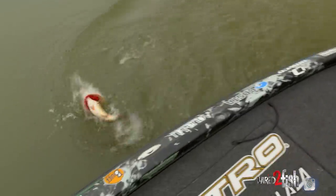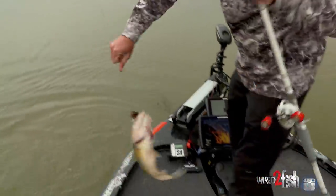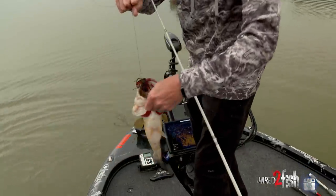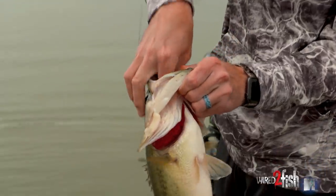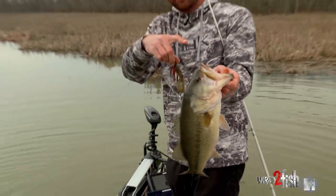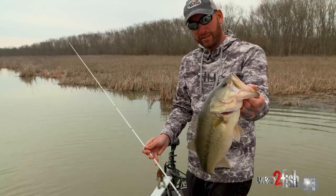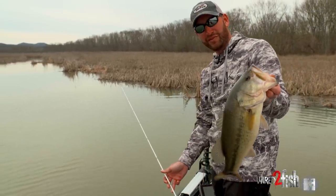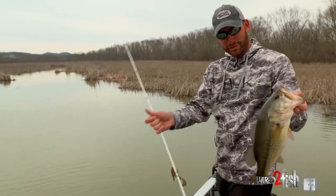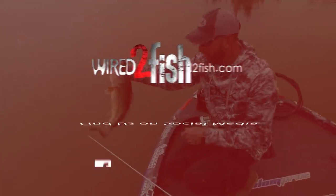There's one coming right out of the side of that — that one was actually tucked up there pretty close. Another really quality fish right there. These fish in here are all so very chunky. That swim jig being really quiet, putting my anchors down, just easing around in here and really picking this stuff apart — should be a bunch of nice ones swam up in here right now. This water's 52 degrees. Catch them on a swim jig. They definitely like that thing up here in this cool water.